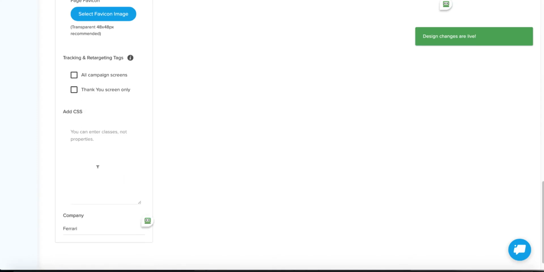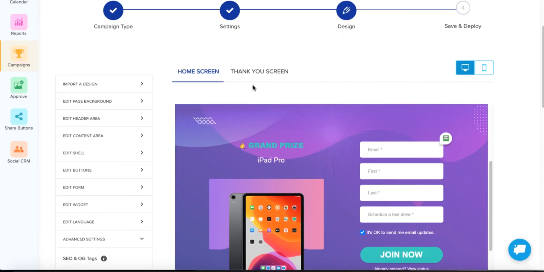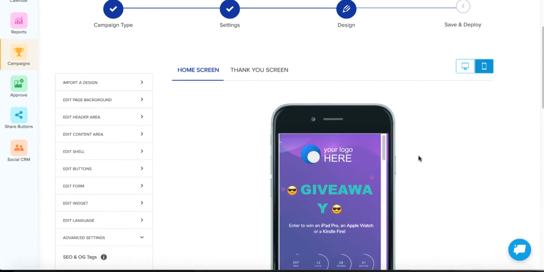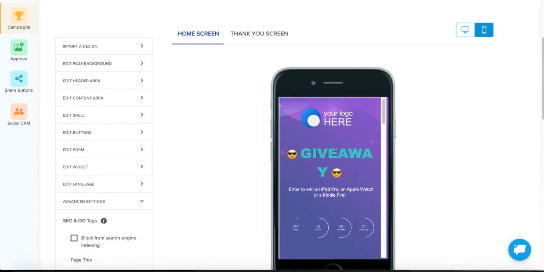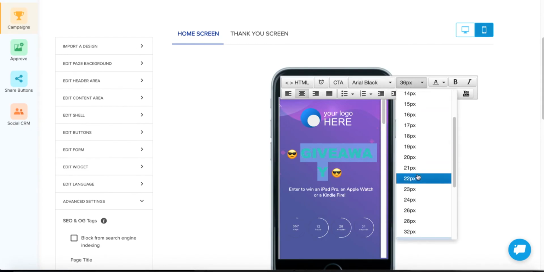You can also add custom CSS. So if any of the personalization options up at the top don't suit your needs, you can actually add it here as well. And the name of the company you would add here. We, by default, add your particular company there. So once we're done with how that looks, we'd want to make sure it looks good in mobile. We automatically create mobile versions. So here we might want to drop this down a bit.